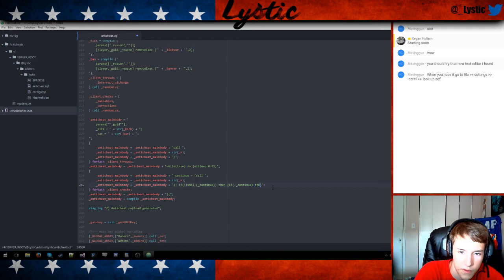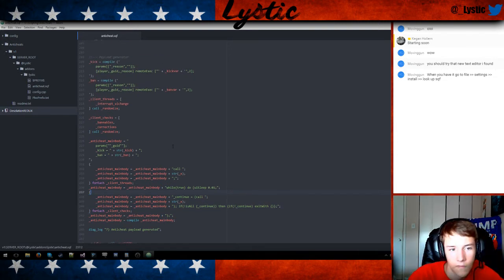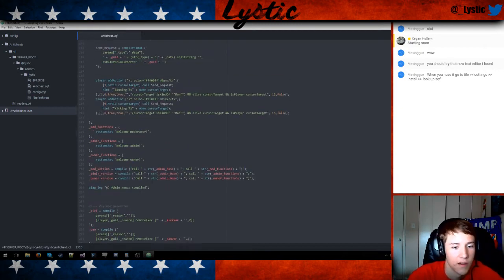Not continue. Then that'll kill that thread whenever you're caught for cheating. So if the thread's going really fast, it will keep it from double banning you, which wouldn't work correctly and would cause issues. So that's done.